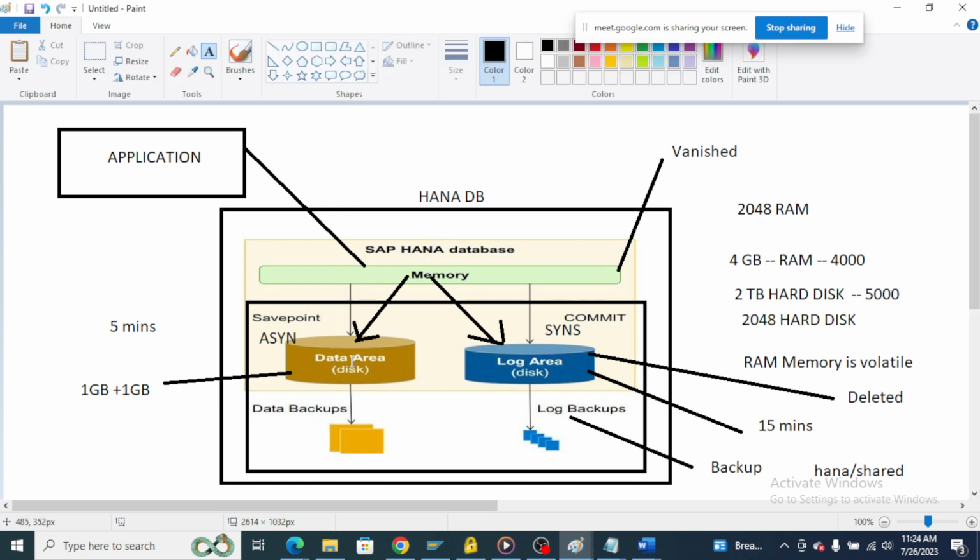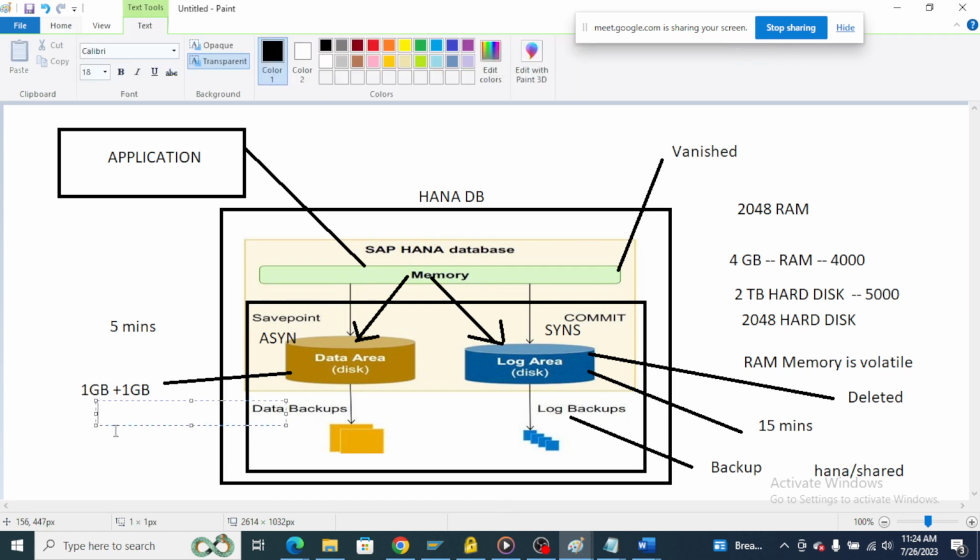Again, for 10 days, every day 1 GB will happen, so the data size will be 10 GB. Clear? Like this, every day some transactions happen, right? So it keeps on getting added. The size of the data area will increase every day.